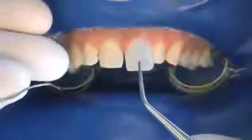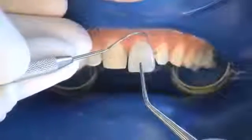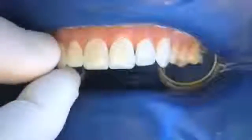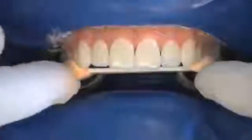Shapes are corrected if necessary by using a low RPM disc operated in a dry oral environment. The COMPONEER holder provides a perfect hold for this procedure. Corrections of shape for cervical contour and incisal length can now be checked directly on the tooth. The corrected COMPONEERs can also be placed on the teeth using a small portion of composite. This makes it possible to check the future occlusal plane.